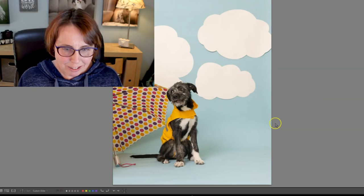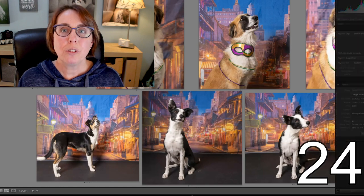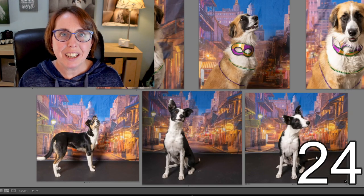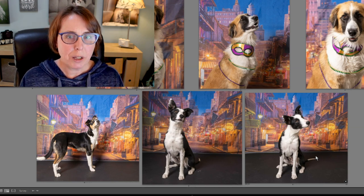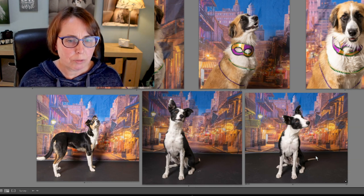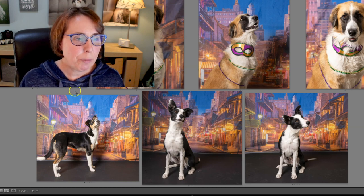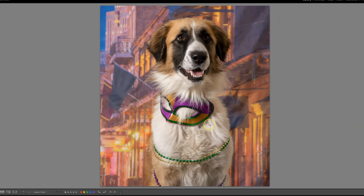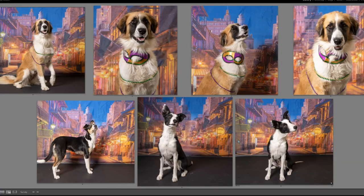The last one here is also very recent and even simpler: Marty Paws. This is this spring's fundraiser. The director found a backdrop that looks like Bourbon Street in New Orleans. We put a mask on the dog and the beads, or just had them sitting on the background. That's Marty Paws — and they're actually getting a bigger version of that backdrop to pose people on at the gala.